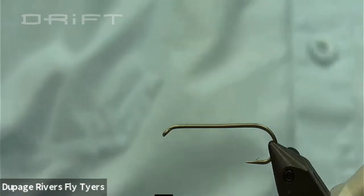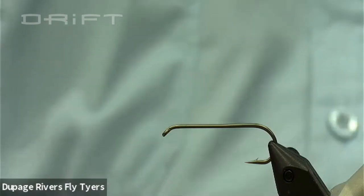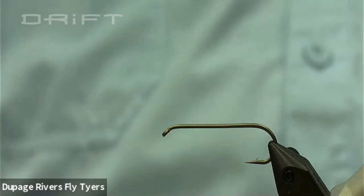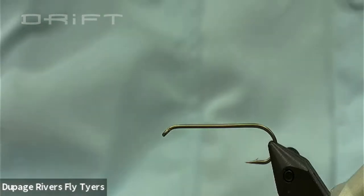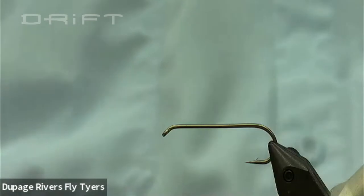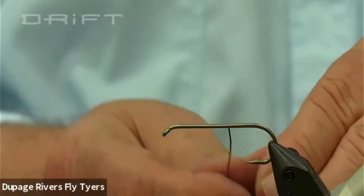The pattern I got this from called it a bullhead, but it could just as well be a sculpin because it's got those big flaring pectoral fins and big tail, kind of flat head. So the first thing you do with this is put the wire in. And to start the wire, you start right at about the hook point here.